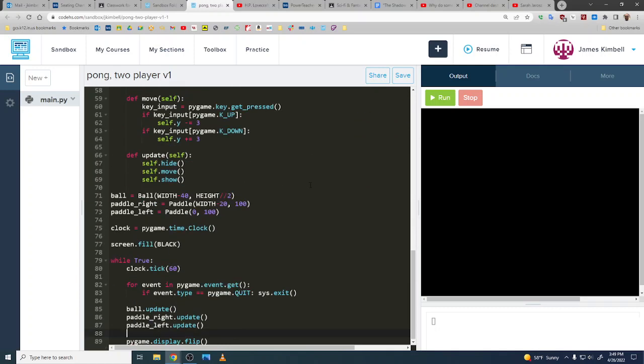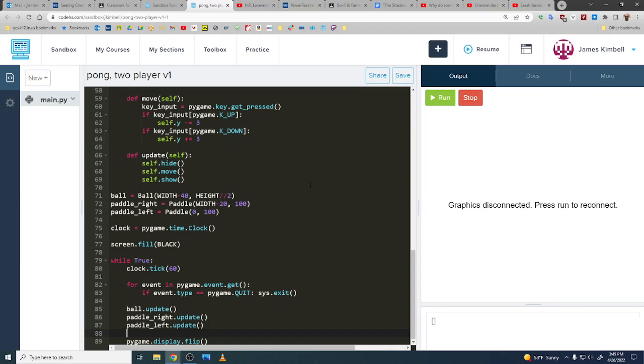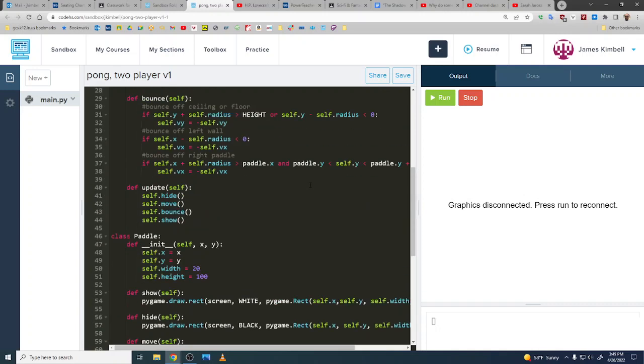Now let's say we want to get the paddle collision. Let's say we want to get it to bounce so that the ball will properly bounce when it hits the left paddle and go by when it hits the left side. This is the ugly part.